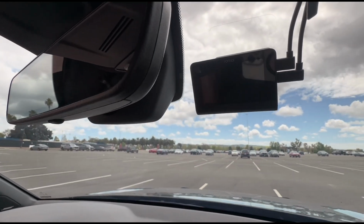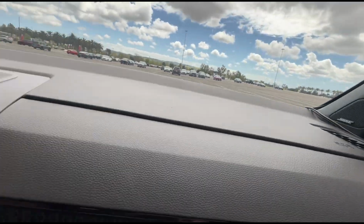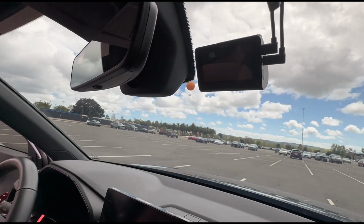So this is our old dash cam unit. As you can see, it's got these unsightly wires and it kind of goes through the front. Couldn't quite fit it in there fully. And then it comes down to here and we got it plugged in here. So not the most aesthetic installation. So let's find a better solution.